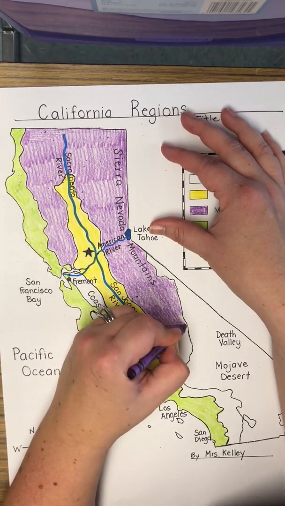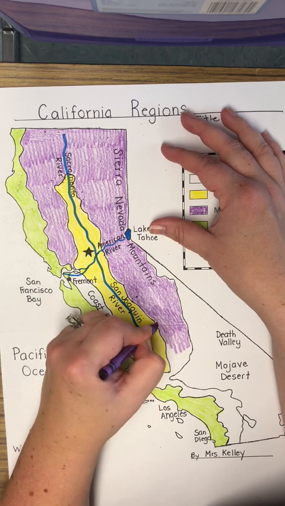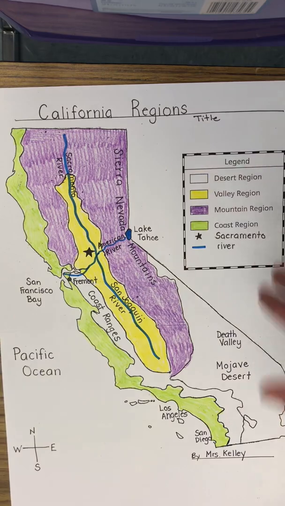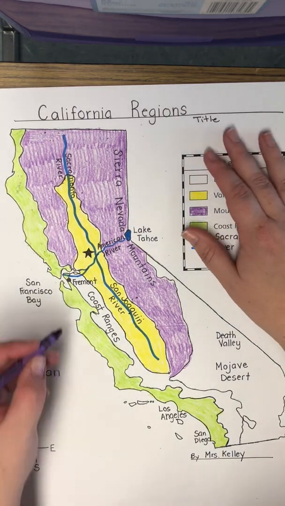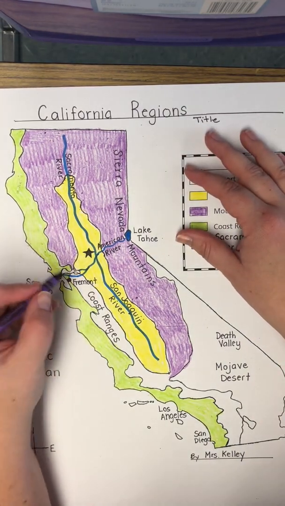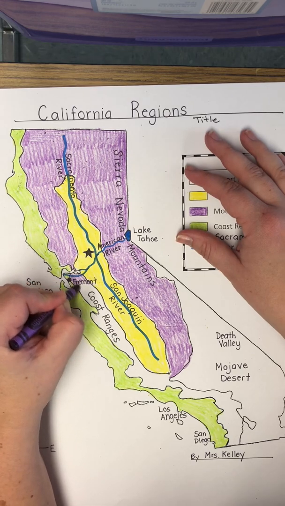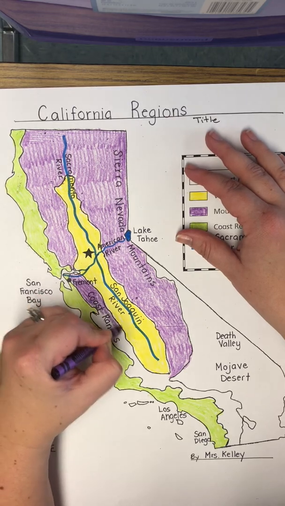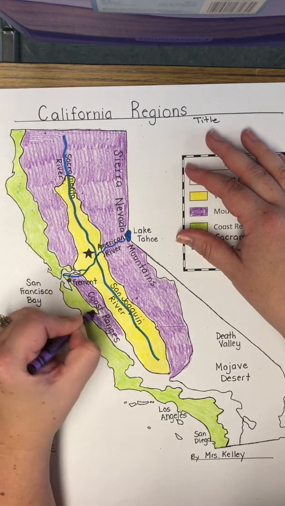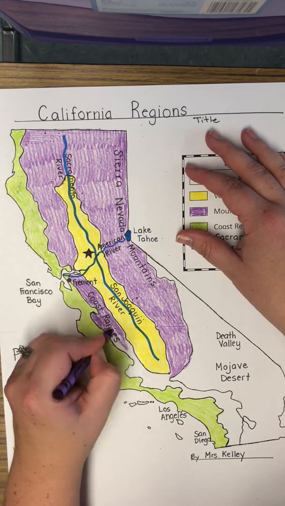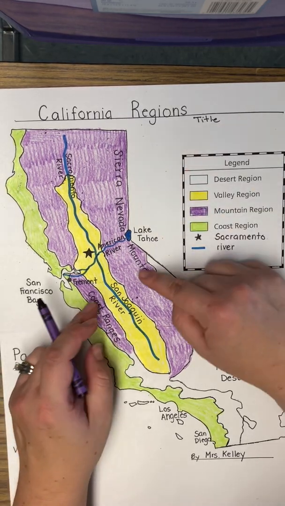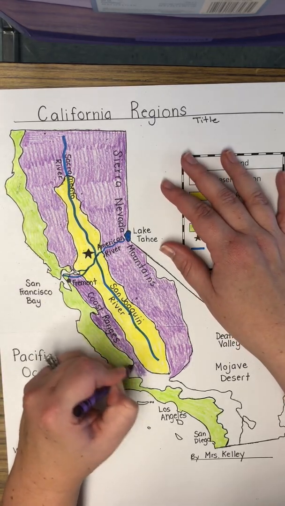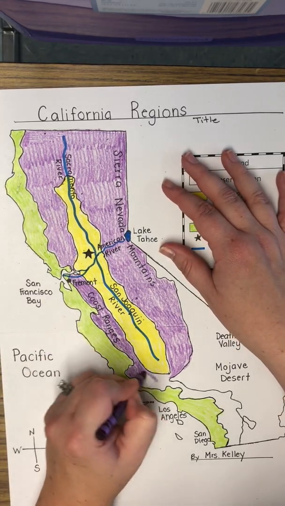Oh my goodness, I'm going so far south. All the way down. Whew, my arm's getting tired. I don't know about yours. Now I'm gonna start down here near Fremont. Get that Mission Peak in there. All down these coast ranges that have all kinds of different names. And notice how the valley is always smashed between two mountain ranges. That's exactly what a valley is. It's a low area between two mountains.